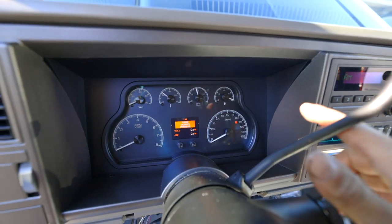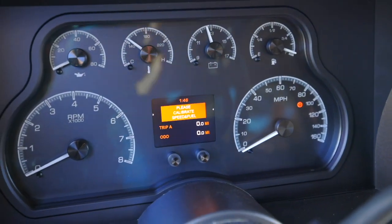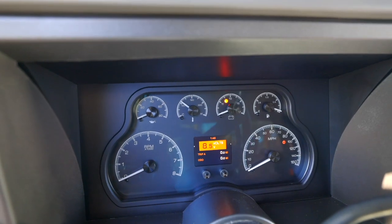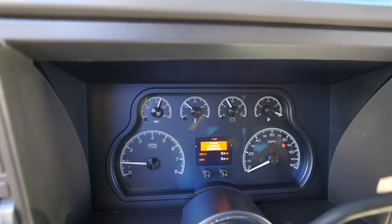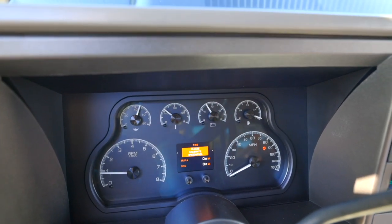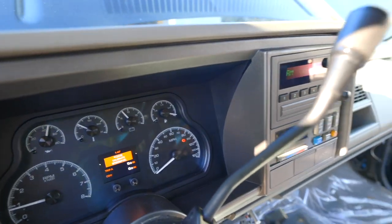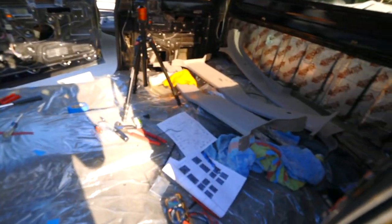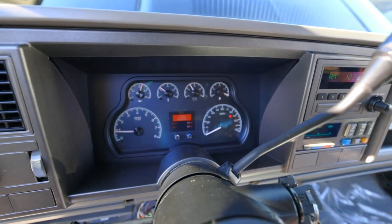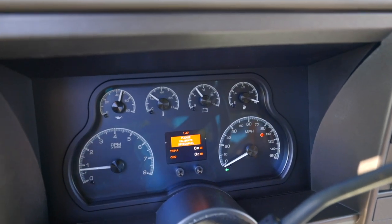I still have to calibrate the fuel gauge, and I'm getting this warning because I have to calibrate the odometer and the speedometer. But let's try to crank this over. The tach works, oil pressure works, temperature works — I had it running for a little bit trying to figure out the other stuff. The volt gauge works. I don't know if miles per hour works yet — I have to get this thing out on the road, but we still don't have seats. If we turn the lights on it should dim — yep, our dimmer works, and the turn signals are down here. Awesome.